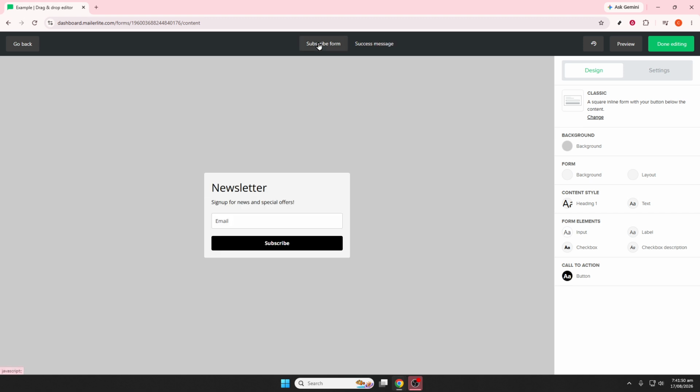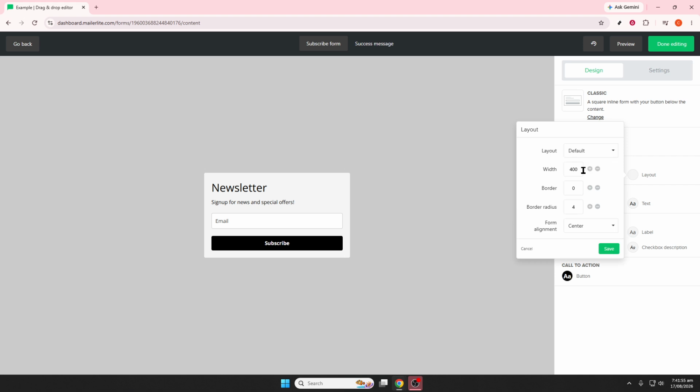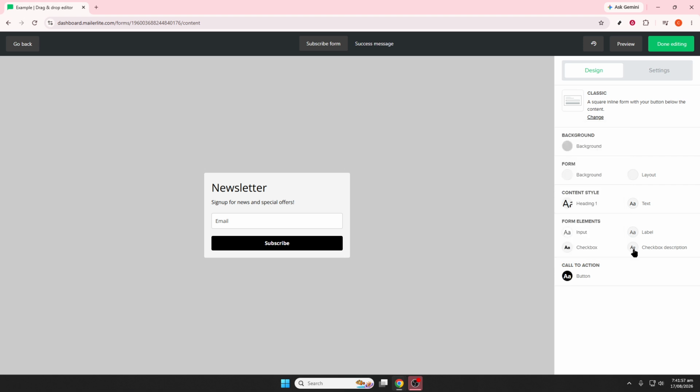After the design is set, open the Settings tab. This is where you can enable options like a privacy policy, a confirmation checkbox, marketing permissions, interest groups, reCAPTCHA, a custom success page, and hidden segmentation fields. Review these carefully so the form matches both your marketing goals and any compliance needs.